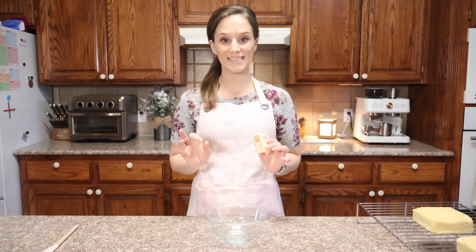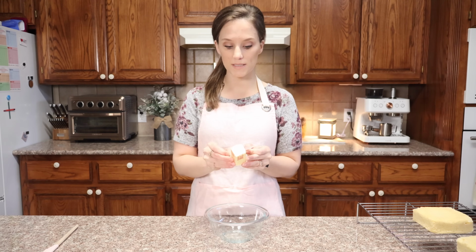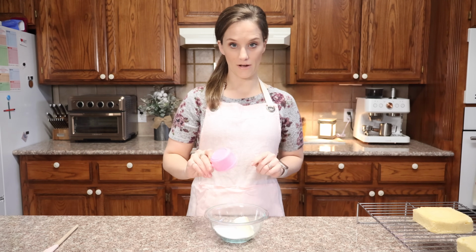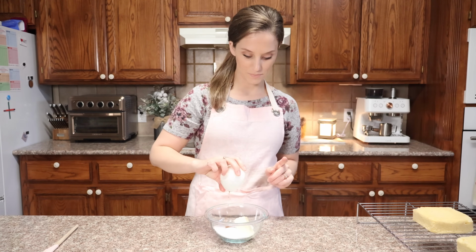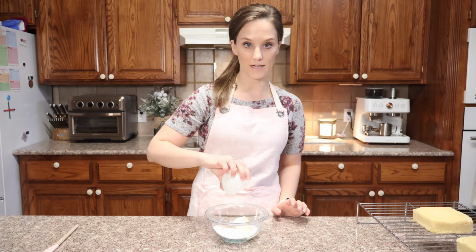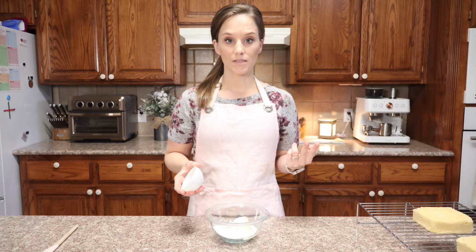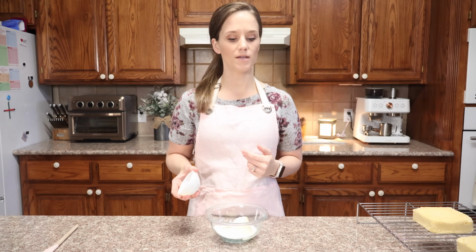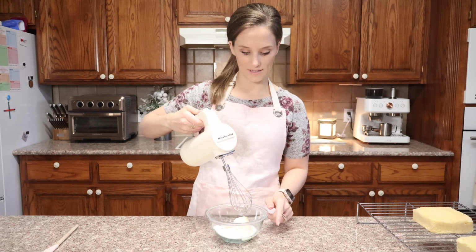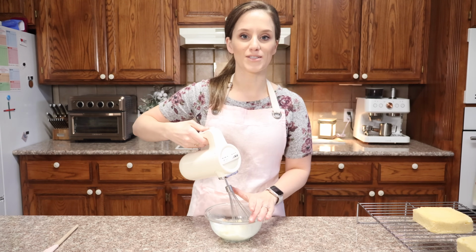Now the buttercream is extremely easy. First thing we need is 4 tablespoons of room temperature butter, half of a cup of allulose, half of a teaspoon of vanilla, and 2 tablespoons of my Carb Master milk. You can use water, you can use unsweetened almond milk, unsweetened coconut milk, any of that is fine. And beat it really quickly. You might want to start off slow.